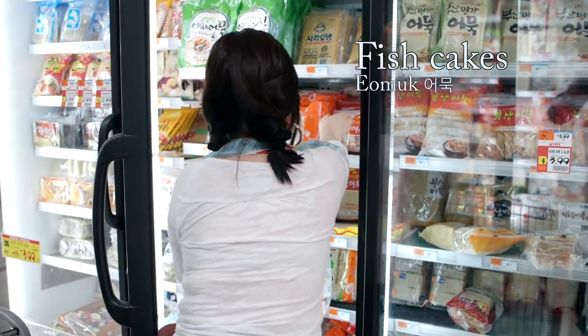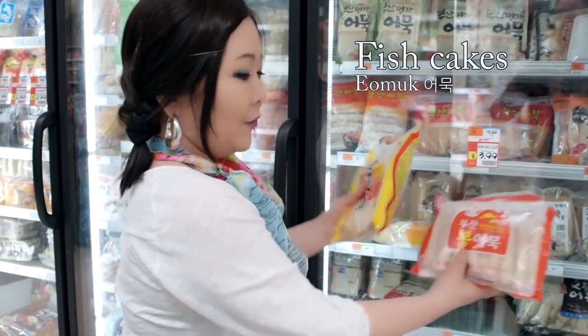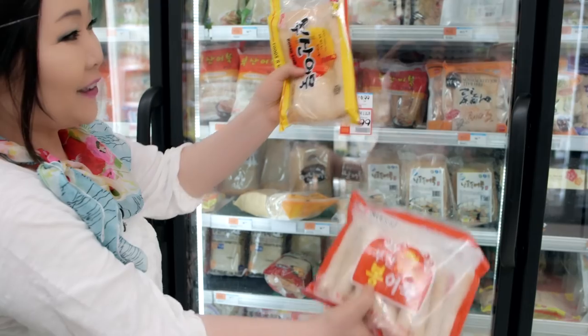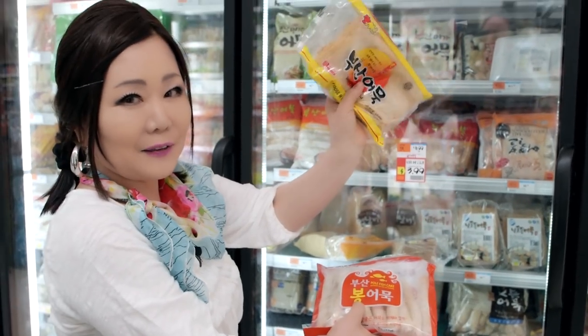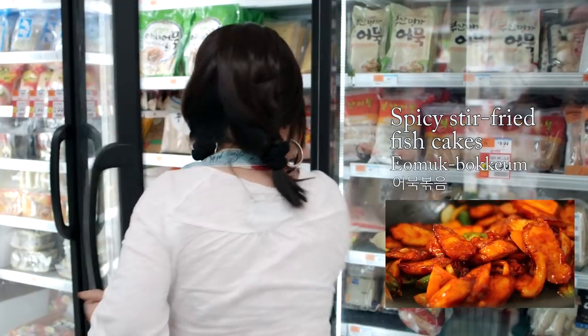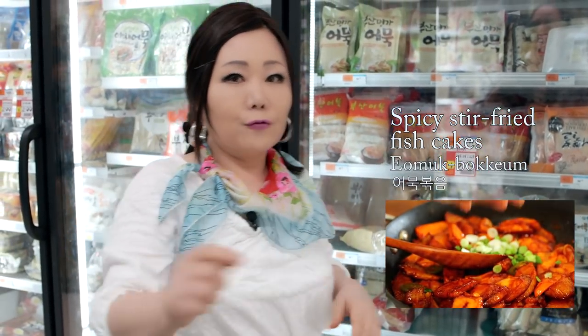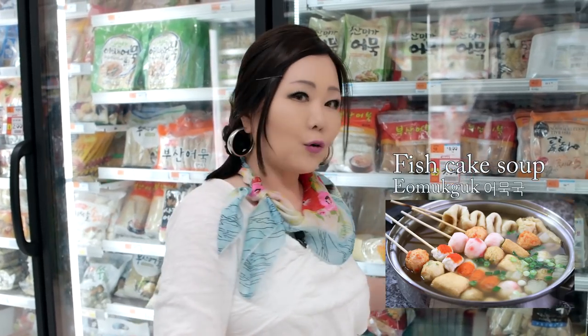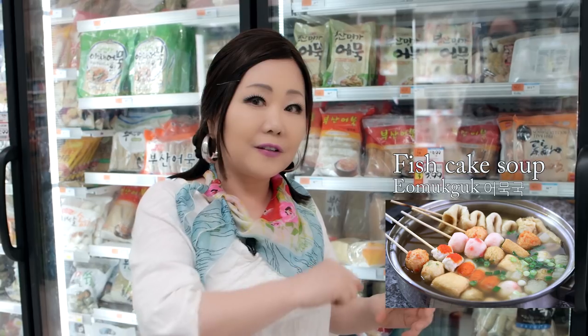Here's the fish cake. This fish cake sometimes looks like a finger and sometimes looks like paper, right? Like this, fish cake. You can stir fry with soy sauce, sugar, and garlic, and then really quickly you can make a side dish with this. Or sometimes you can make a soup with this.